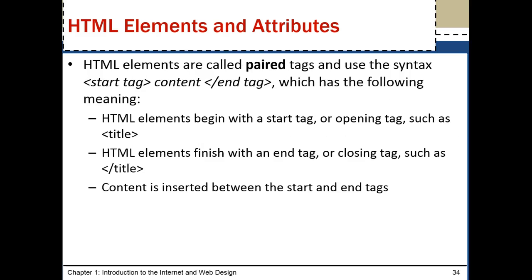HTML elements are called pair tags and use this syntax: we have the start tag, we have the content, and the end tag. So HTML begins with a start tag, for example the title, that's the opening tag, and then we close it, and in between the start and end tag we can put the content.